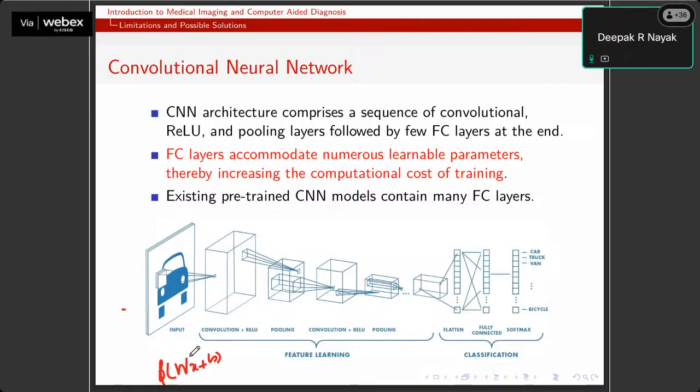Geometrically, W represents the orientation of the hyperplane, because the ultimate goal is to design a hyperplane to solve the classification problem. I mean the decision boundary I'm talking about. B decides the position of the hyperplane, W decides the orientation of the hyperplane, and this phi is a limiting function or activation function, which limits the value from, let's say, 0 to 1, or sometimes even -1 to 1, and sometimes it is very different.